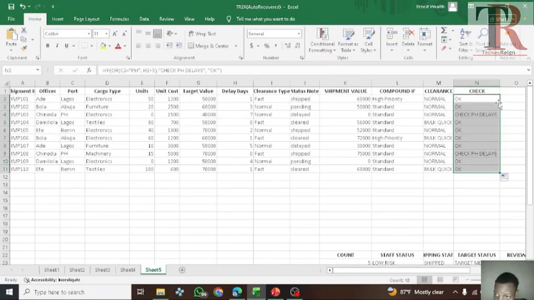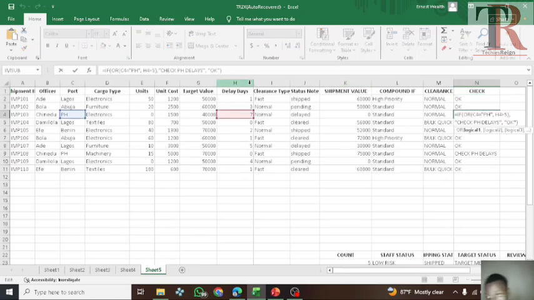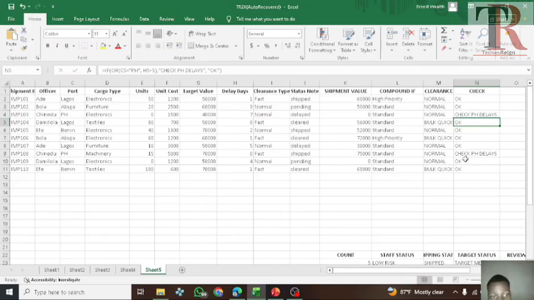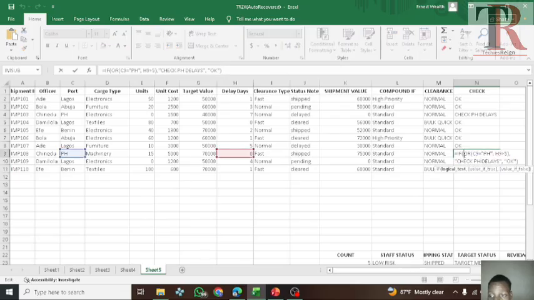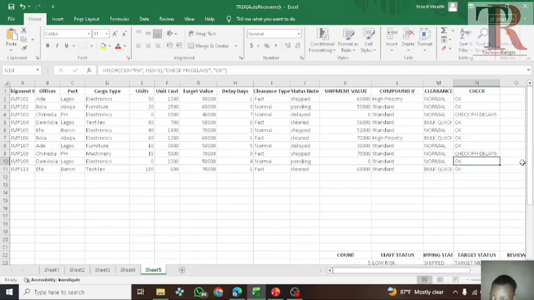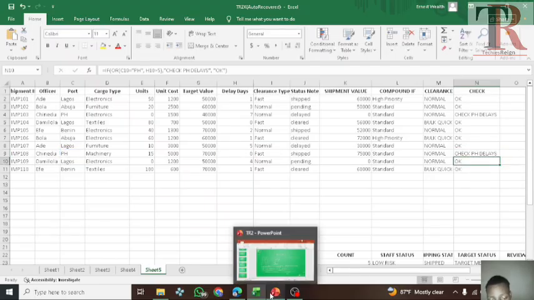Now we fill it down. Yes, it says check PH delays because one of the conditions was met. Here the port is PH, and H4 is greater than 5, so it will give us check PH delays. Here too it is PH, but here it is not greater than 5. The OR function states that one of the conditions must be met, not both. The AND is both must be met.